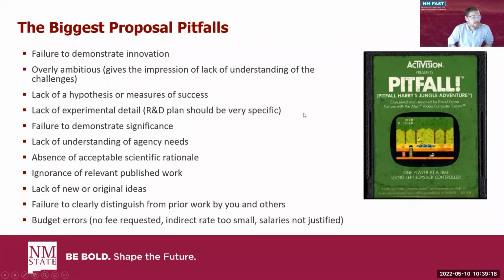So lack of experimental detail. You have to have an R&D plan that is very specific. You have to have an R&D plan that really does showcase that I can move forward. Here are some things that I need to do. Here are some things that I need to be able to show. Here are some things that people need to be aware of.